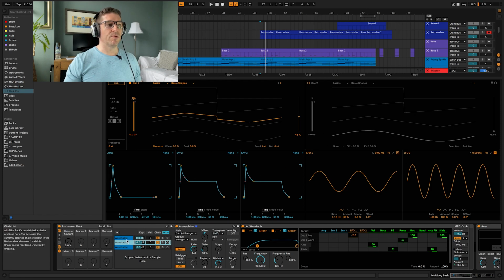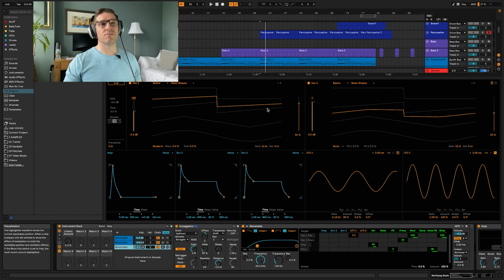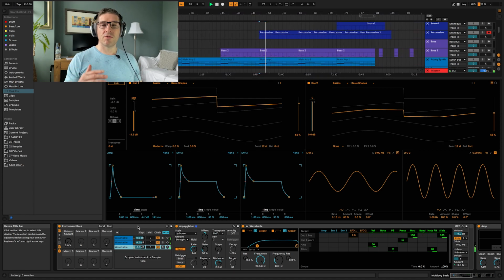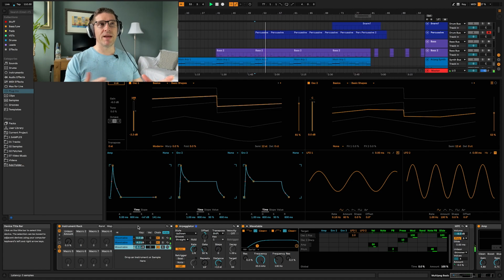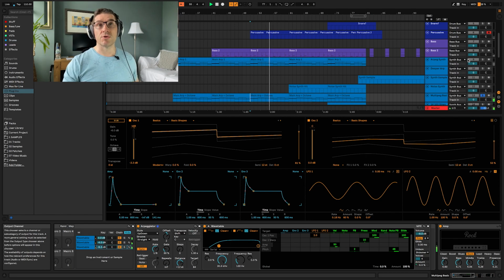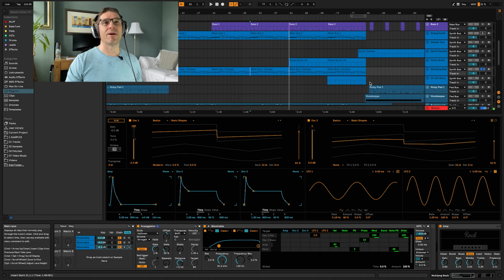You'll notice I've just got that one there. I'm nearer to the sine wave there, and I've got pretty much dual saws but either side of the saw on there. So when you play that, you've got a kind of different pattern going around. It's playing around. It's very, very different to the other one. So if I solo, I'll just hold down command so I can solo the two of them. They're playing exactly the same arpeggio, but it creates this lovely little sort of rhythmic thing going on playing around with them.